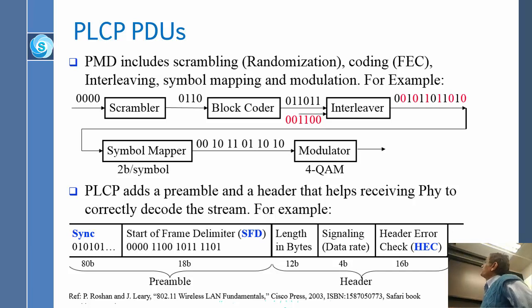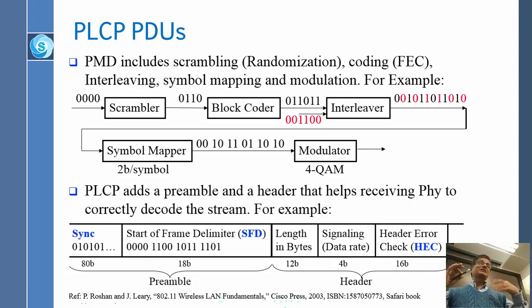Once you scramble, then you do the block coding. That means you take many different bits, like 4 bits from here, 4 bits from here, 4 bits from there, these are different blocks, and then you interleave the blocks. So you see there's a black block and there's a red block, and the bits come out like this. They're interleaved. Then they are converted into symbols. Now these are bits. Let's say you are using 2 bits per symbol, then they will become 00, 10, 10, 11, 01, 1. And then we do the modulation. Let's say we are using 4-QAM, then we decide the amplitude and phase. Right, so everything is a standard.